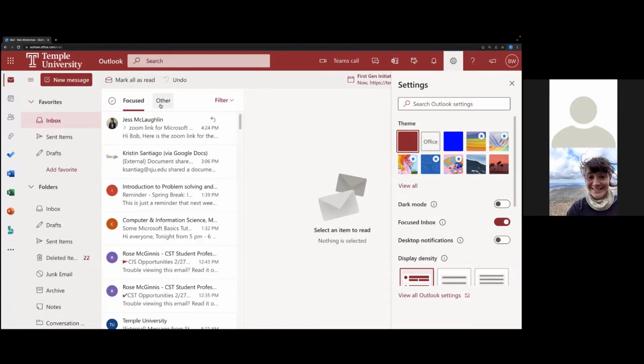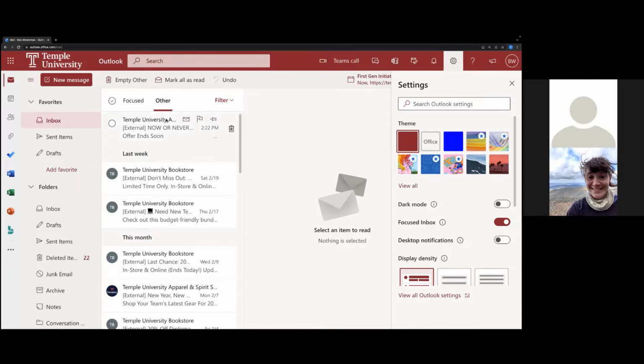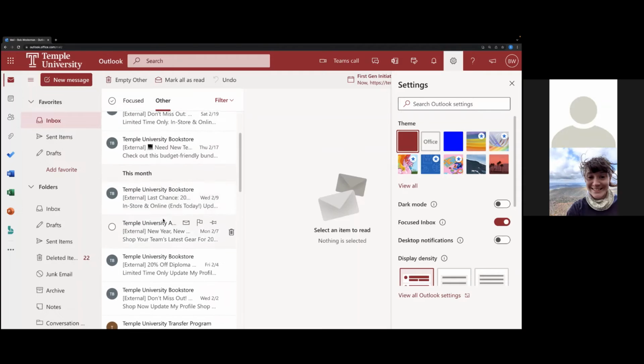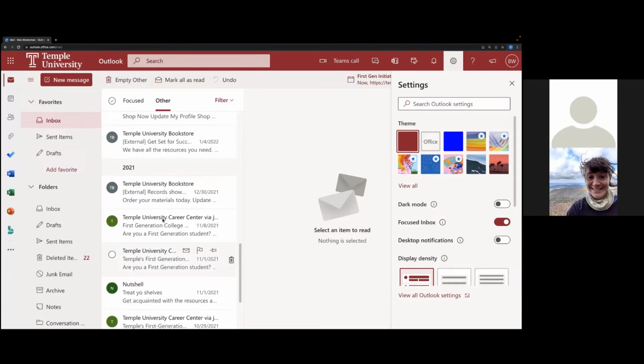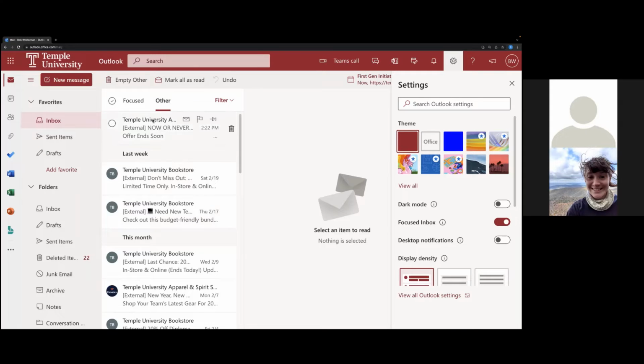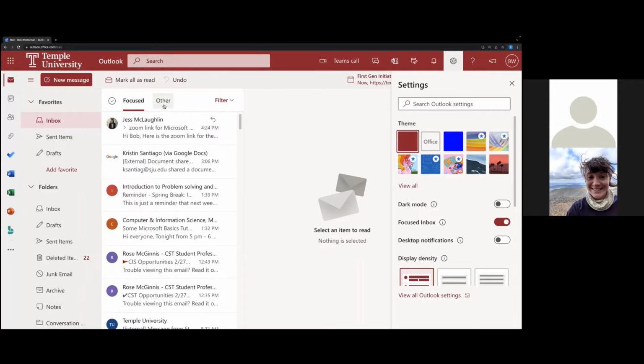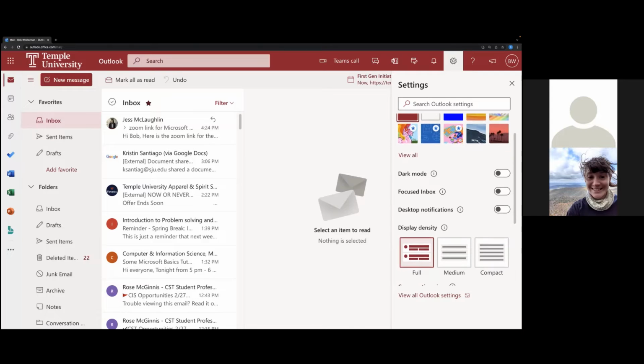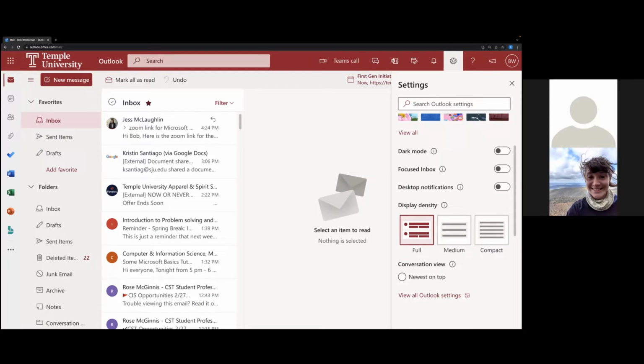I typically don't like this format just because it is quite easy to miss an email this way. Say from your advisor or someone important that doesn't use a specific keyword. So like in here, all the ones from the bookstore that I have are all here. And what if I had to pick up textbooks? Is it going to go here or is it going to go here? What if I miss that my textbooks are ready and then the class starts? Now I don't have that book. So I typically leave it toggled off like that, so I'll get every email. And that's the gist of focused inbox.